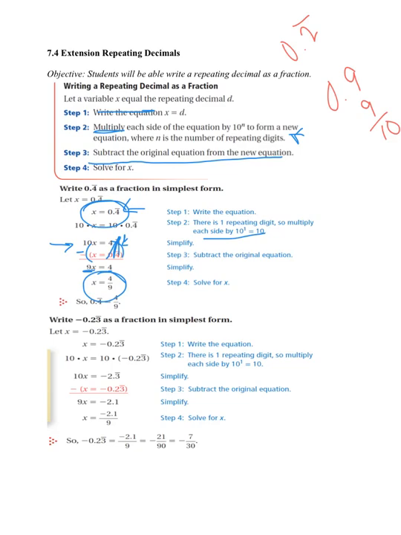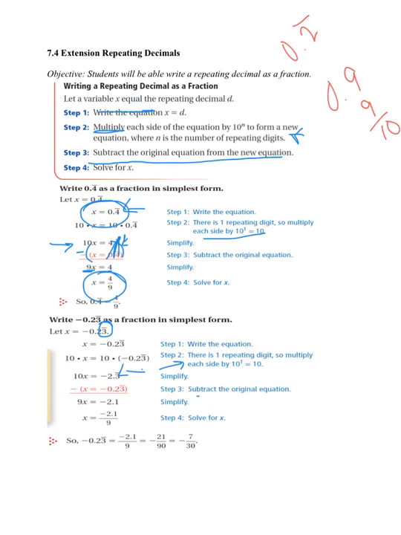You have negative 0.23 and the 3 is repeating. So here we only have one value that's repeating, that 3/100, excuse me. So you write your equation, x equals negative 0.23 with the 3 repeating. There is one repeating digit, so multiply each side by 10. Just because it's only the 3 that repeats, we're going to multiply just by 10. The next line says 10x equals negative 2.3 repeating.